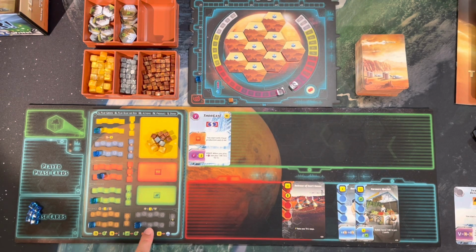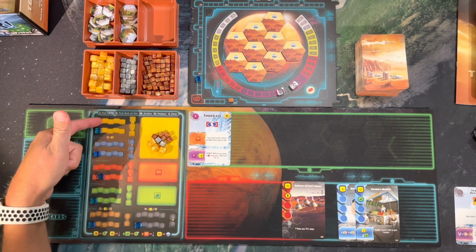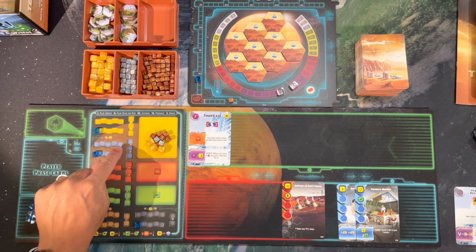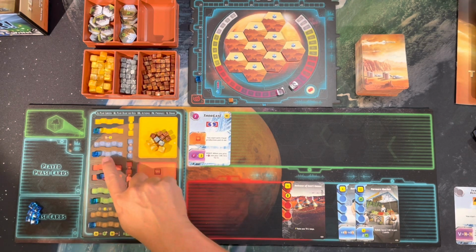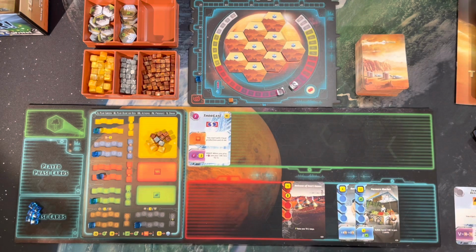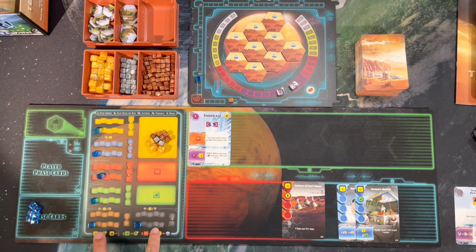These two spots down here, so this spot is credits. The further along you push this on the track, the more credits you'll get during the production phase. This track is actually cards. So this did not exist in the original Terraforming Mars, but you can actually increase your card production so that during the production phase, you actually get to draw cards. This one is heat, this one is plants, and these two are steel and titanium.